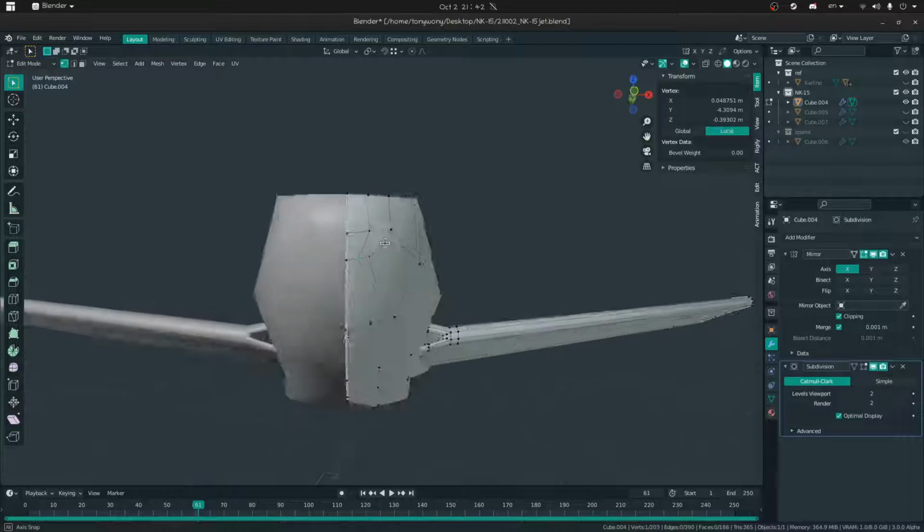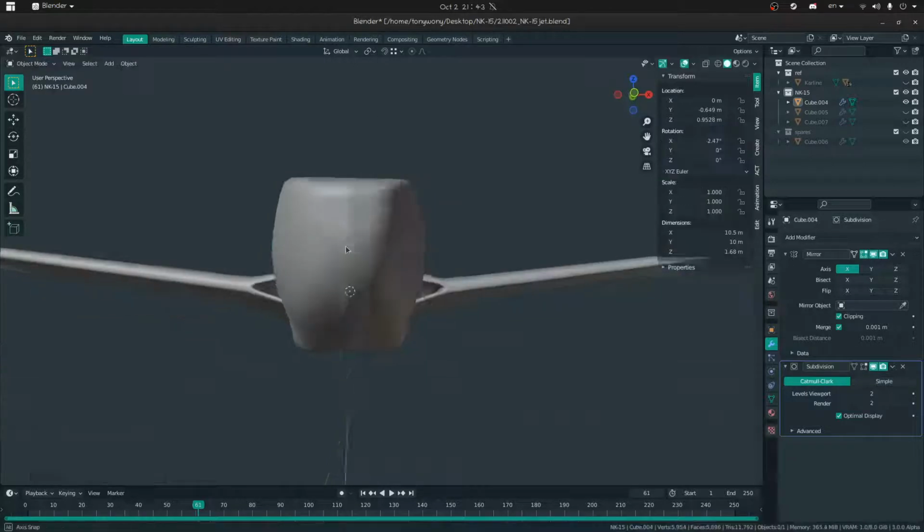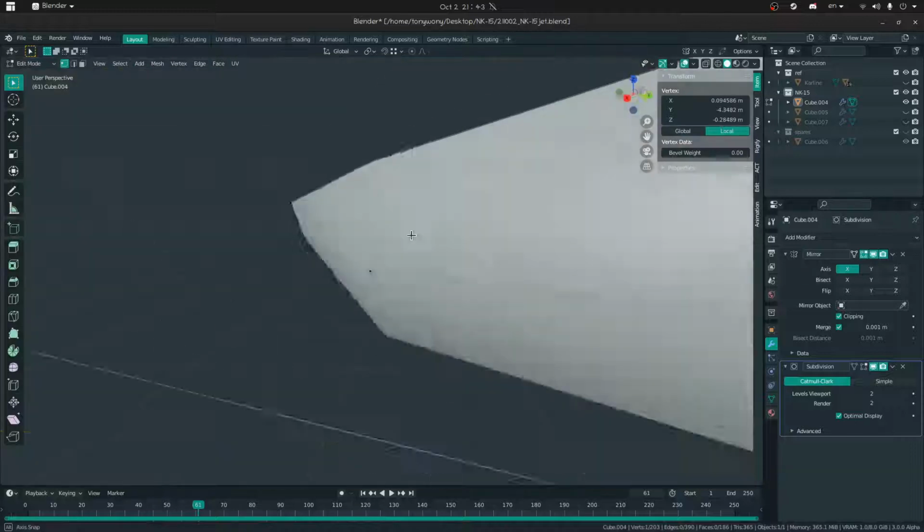Kind of wish there's a way I can make it like a low-wing design, but it's a bit too late now. And this sharp face is bothering me.